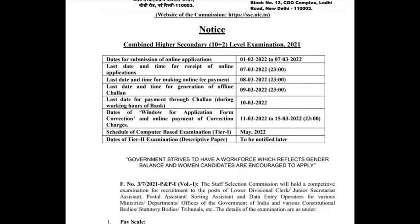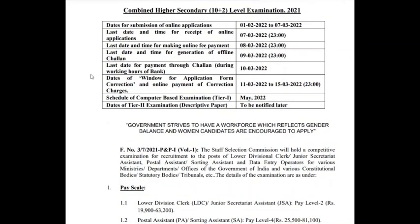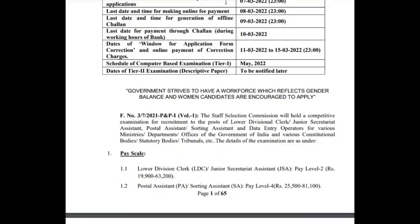As I mentioned with CGL, some students were unable to log in at the last moment, so my request is: if you are interested, please apply in the initial stage itself. Get ready with all documents and necessary information and apply tomorrow itself, because at the end time you will face serious problems. Make sure photos and signatures are ready with the expected date mentioned on the photo. Apply as early as possible — that's all for today, thank you.